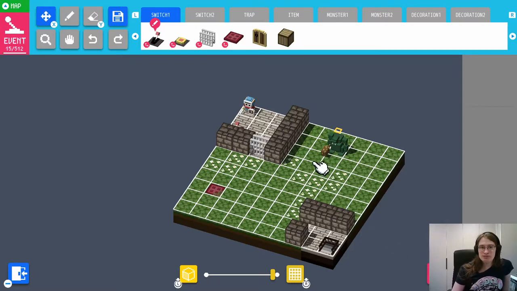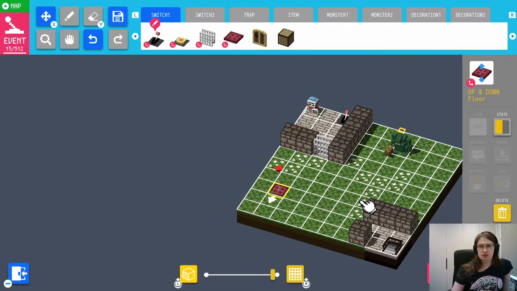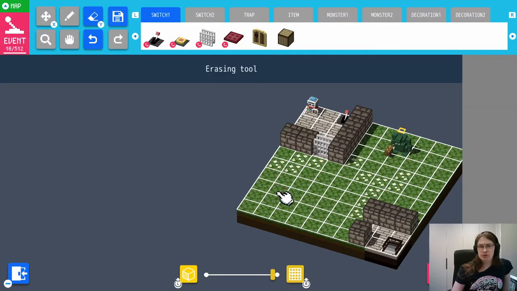Okay, yeah, let's move that switch a little bit so it's a bit more visible. Can I just drag it? Yeah, just like that. And we'll get rid of this thing. Boop, there we go. It's gone now.